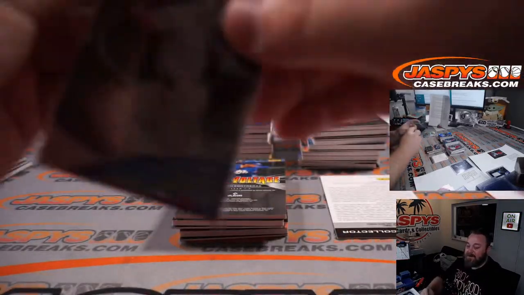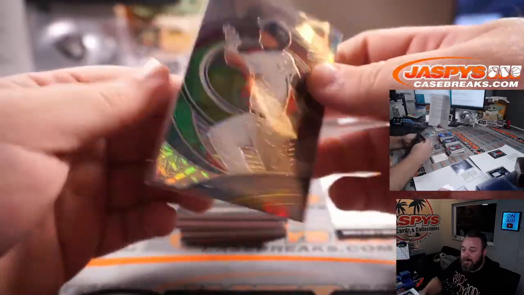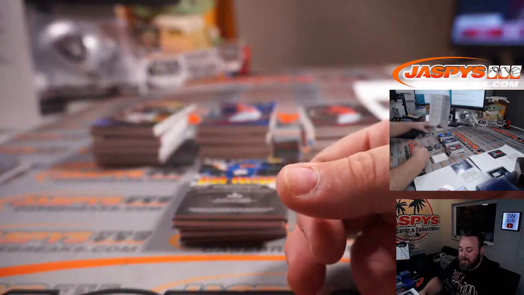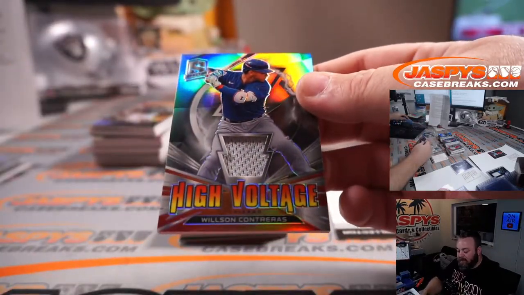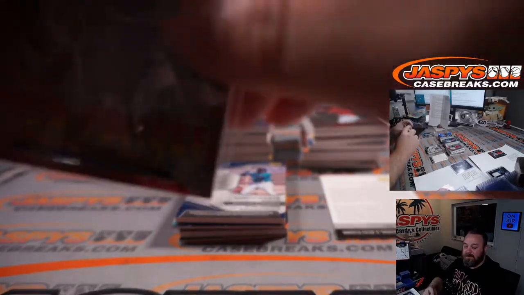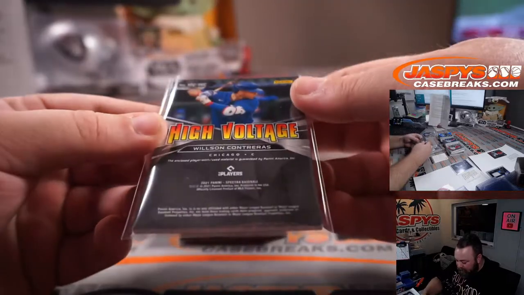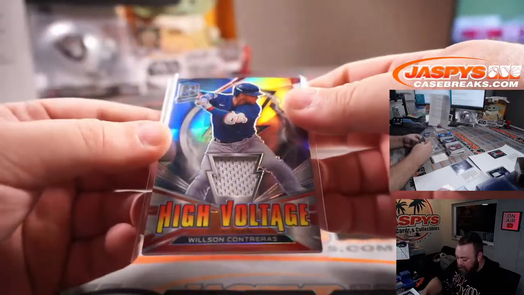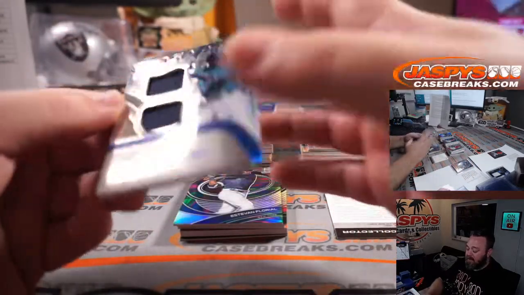Patrick Katzeek. This is such a ridiculously good-looking card, but for some reason they're not numbered, which is extremely surprising to me with the pattern and the colors in the background. And nice relic, high voltage, Wilson Contreras for the Cubbies. That's for the Toronto-Houston random number block. That is also non-numbered, so that'll be randomized at the end of the break as well with the rest of the non-numbered cards for that.